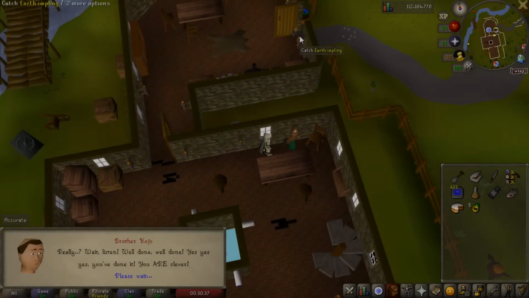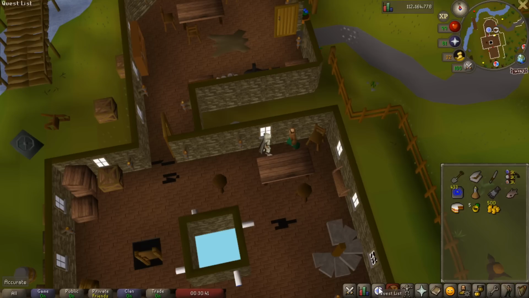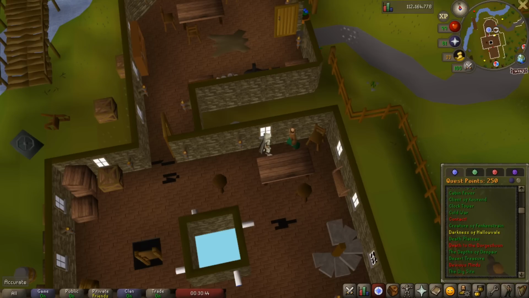Okay, another really easy quest I never ended up doing was the Clock Tower quest. That is done, which means we now have 250 quest points, which means we can now block up to 5 Slayer monsters. And I was looking at the Lumbridge and Draynor Elite Diary, and it's really not that bad. The only thing there that kind of sucks is 76 runecrafting, but that still actually won't take that long, especially with a +5 boost, so I might actually get that one done sooner rather than later.